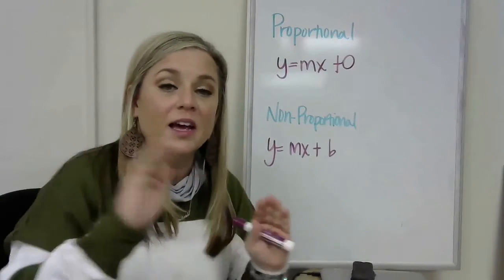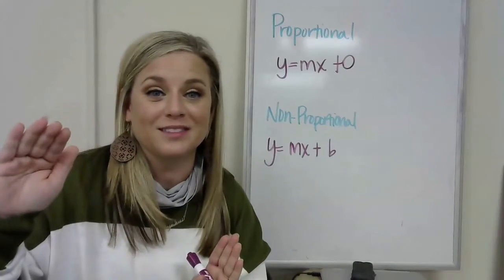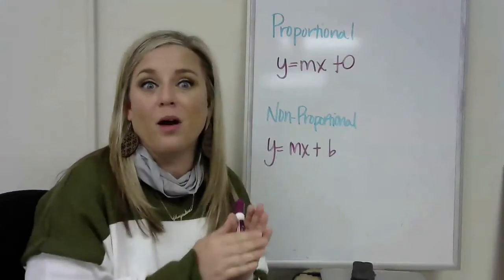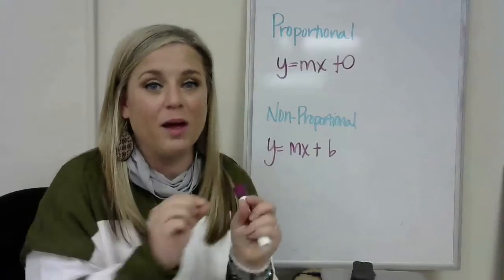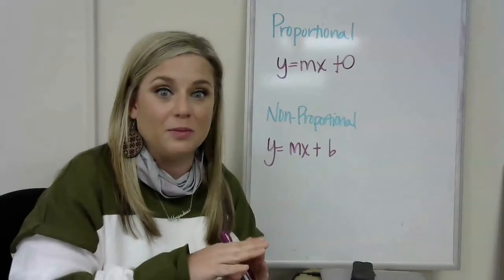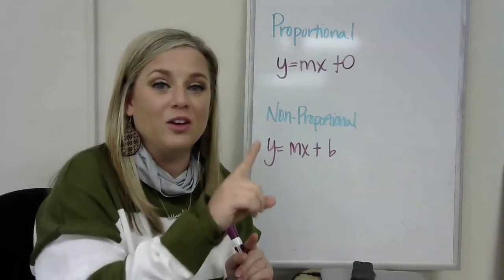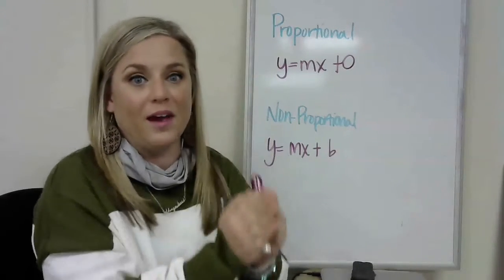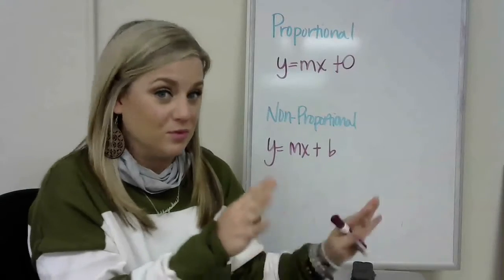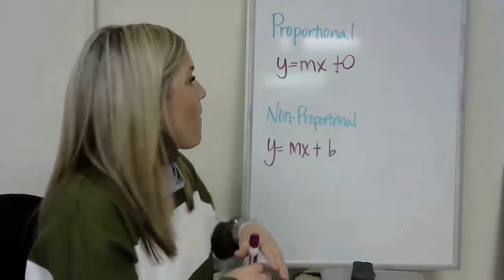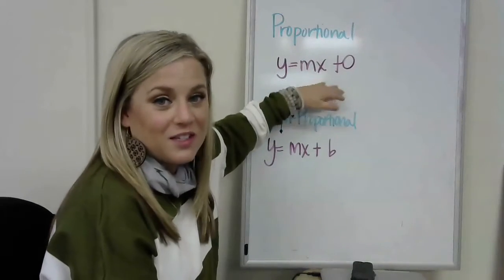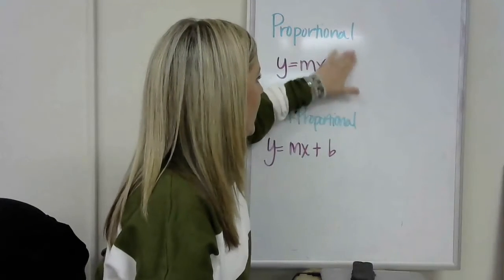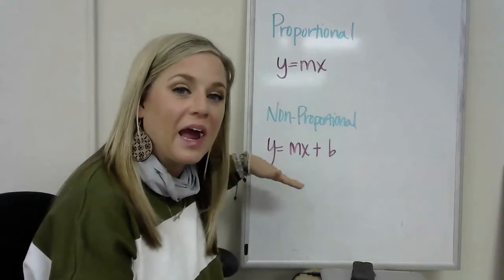We've talked about this. It has to pass through the origin, 0, 0, and go up the same amount, the slope. We didn't really discuss that till now, but when it goes through the origin, it has to be a straight line. The slope is rise over run, so going up and over, or down and left. So if it goes through the origin, if you can write it as y equals mx, it's proportional. If we can't, it's not proportional.